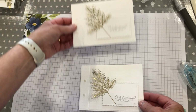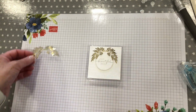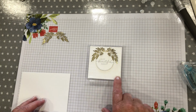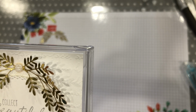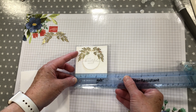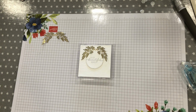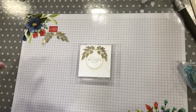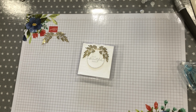So that's your card. And now we'll move on to your little box. This is very, very simple. Your box measures, I believe, 3 1/8. I think it's the actual measurement. It's 8 centimetres. Yes, that's centimetres. Yes, it's about 3 1/8. So just cut your card a 3-inch square. 7.5 centimetres, did I say? Yeah, that's 7.5 centimetres or 3 inches square for your box.